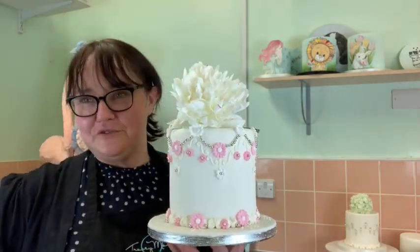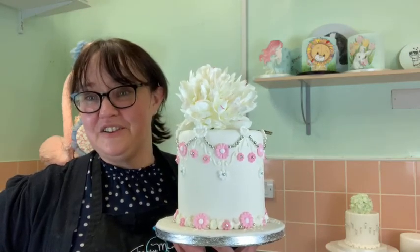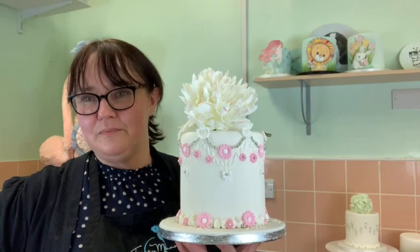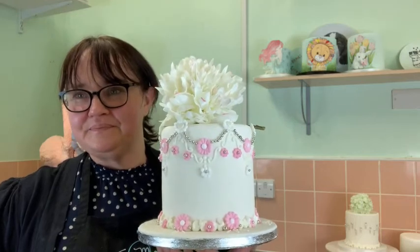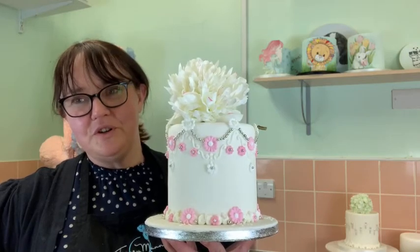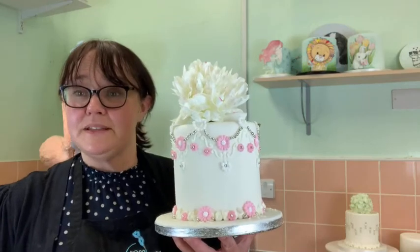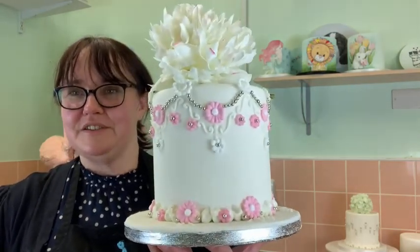I don't always use silk flowers, but I just thought this was really pretty and I really liked the idea of it. That is why I went with it tonight and just did some simple piped flowers. There you go. How about that? You can see my other one in the background from last week. It's really, really pretty. Very straightforward, not too difficult, but it does give you an opportunity to practice piping some flowers. There you go, look at that. I'll move it forward a little bit so you can have a look.